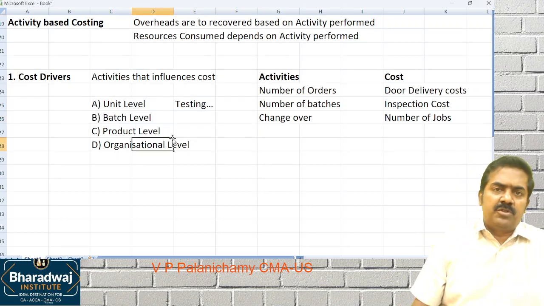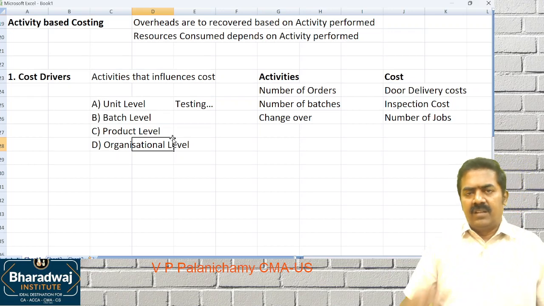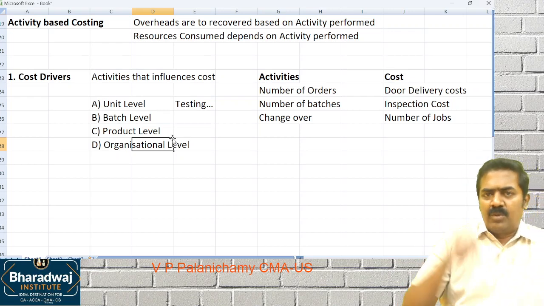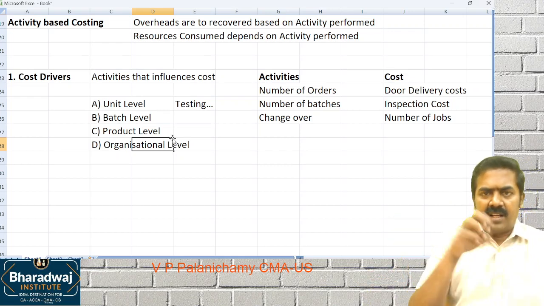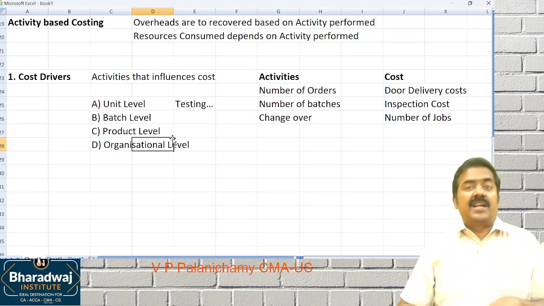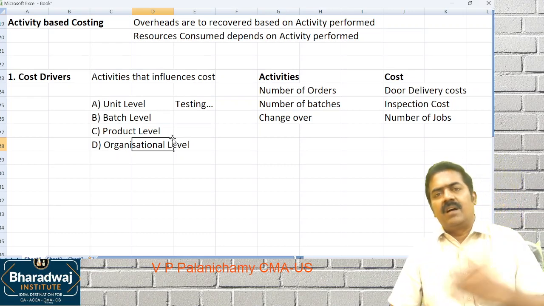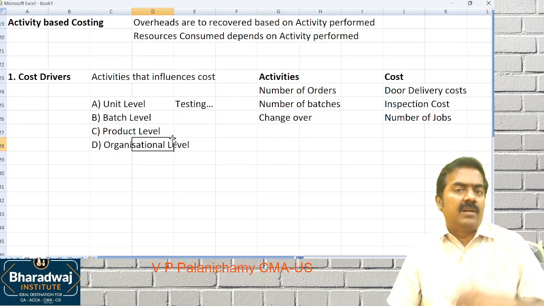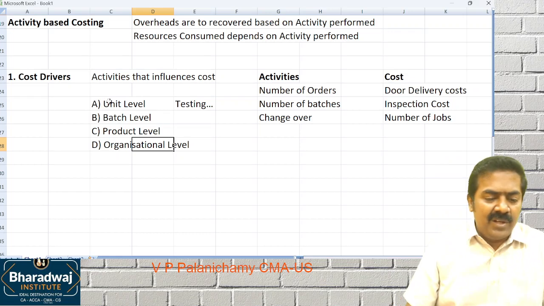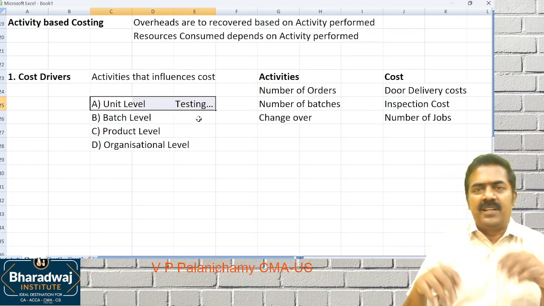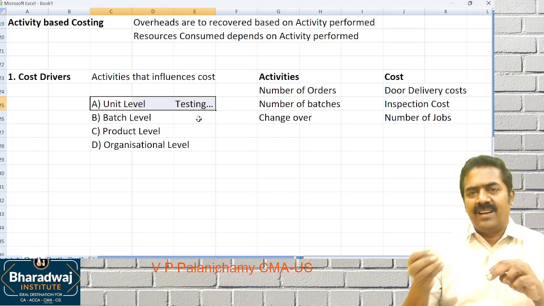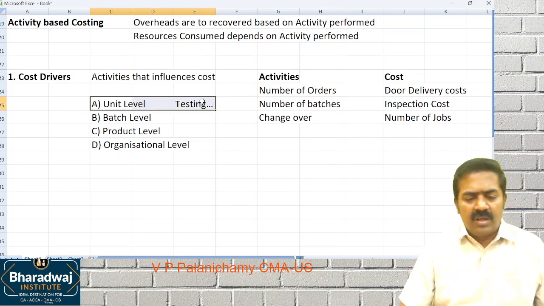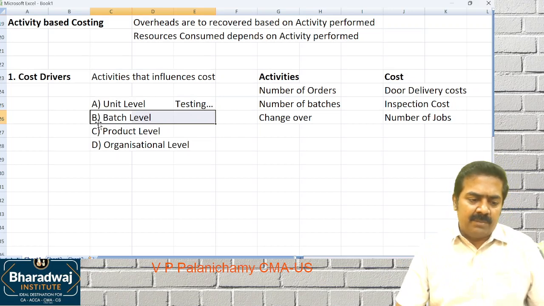In certain cases, unit level activity cannot be done. Only for a batch they will do. Let us assume you are manufacturing cool drinks, soft drinks, like Pepsi or Coke. If you put more ingredients, it will cause side effects. You are manufacturing tablets, like medicines. So you manufacture a batch. Randomly you pick certain items, test whether it is as per the standard. Because if you do a wrong mixing or a wrong manufacturing, it will cause side effects to the customer. Every unit cannot be tested. In case of a pharmaceutical industry or a soft drink industry, or a bakery, is it possible to taste every cake and sell it? No.